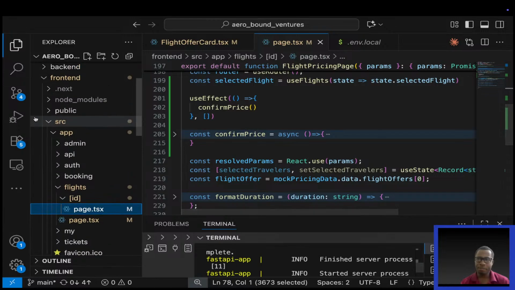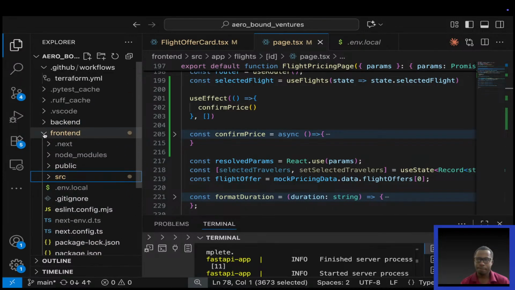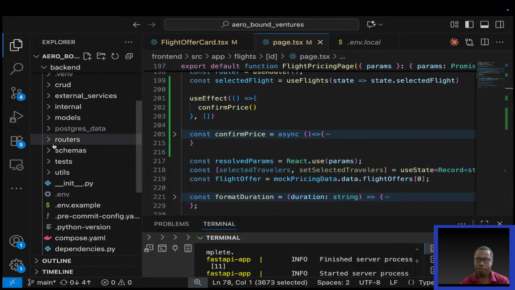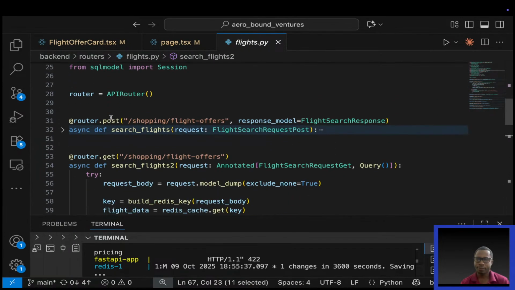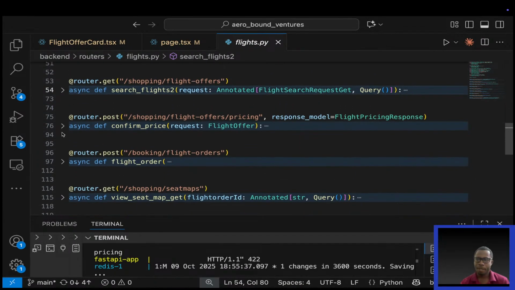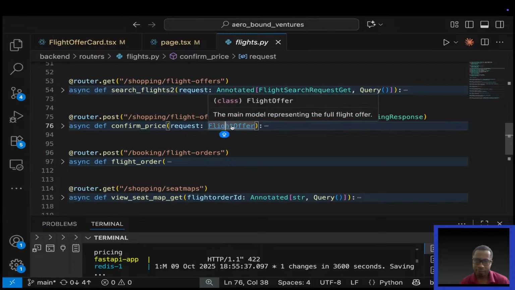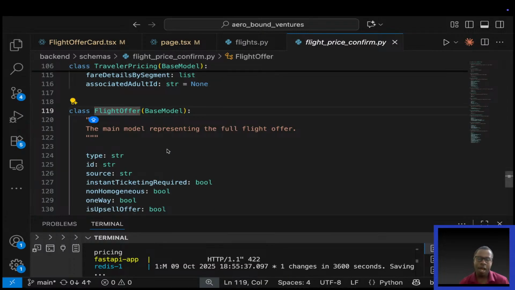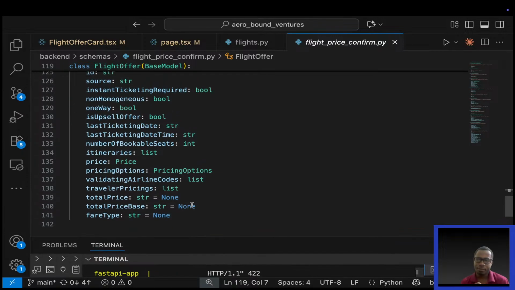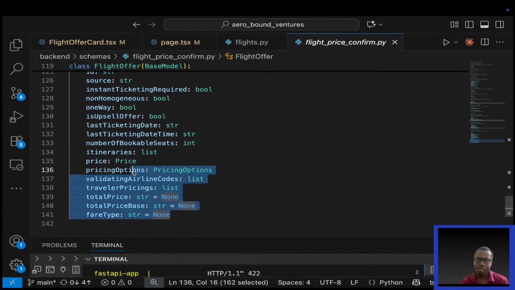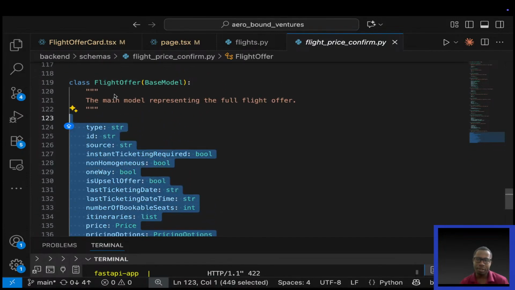Where's the backend? Backend, routers, flights. I want confirm price, okay? And then the data we are sending is not conforming to this format of the flight offer.